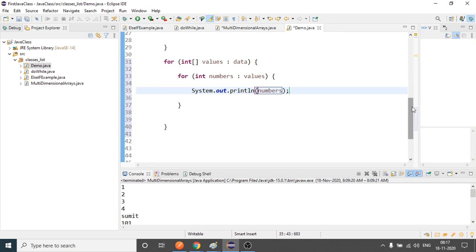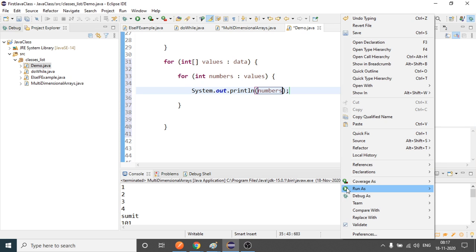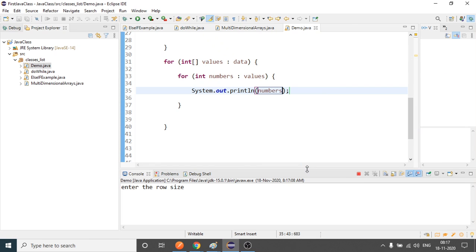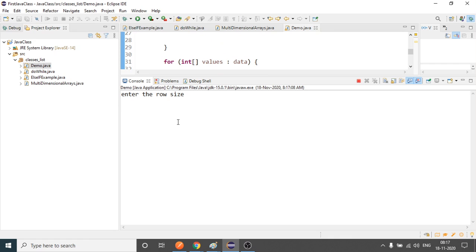So let us do one thing. First we will try to run this program, then we will see whether it is working correctly or not. So let me just right click and run this. First it will ask me for the total number of rows. What is the row size? Suppose I will say 2 rows. And what is the column size? 2. This is indicating that you have 2 rows, or 2 persons' data, and inside that you have one more array, and it will have index from 0 to 1, right?